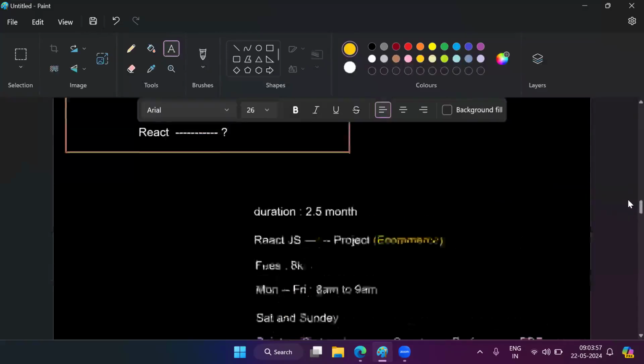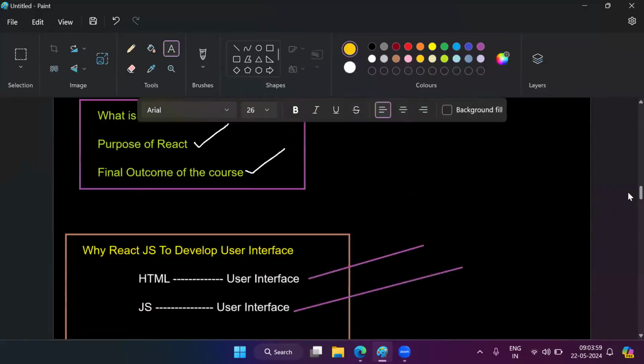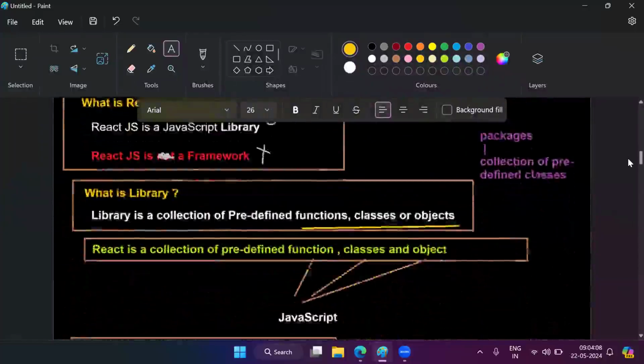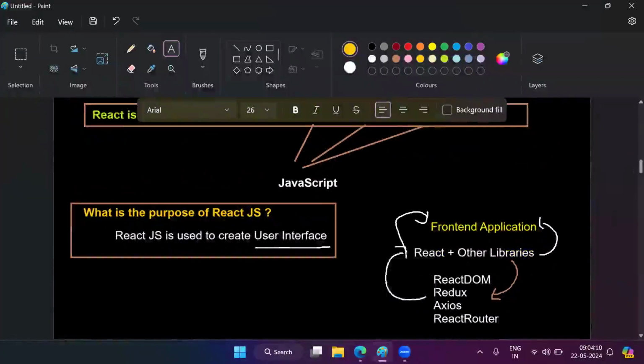And I have mentioned everything in the syllabus. Just go through that syllabus, you will get the idea what we are covering and what we are not covering. So whatever I have mentioned in the syllabus, I will cover all those things. And when it comes to the recorded part, like how you are understanding my live sessions, the same thing you will understand in the recorded part also.